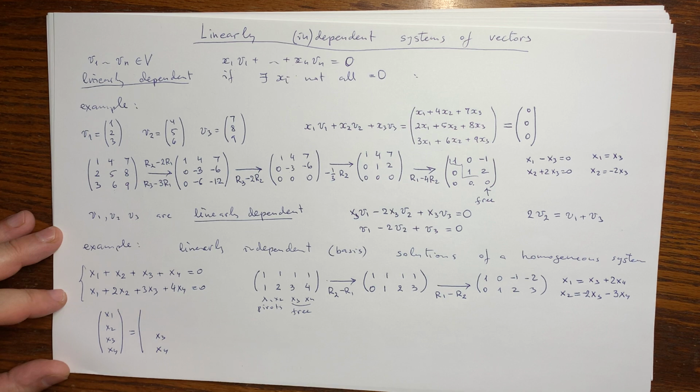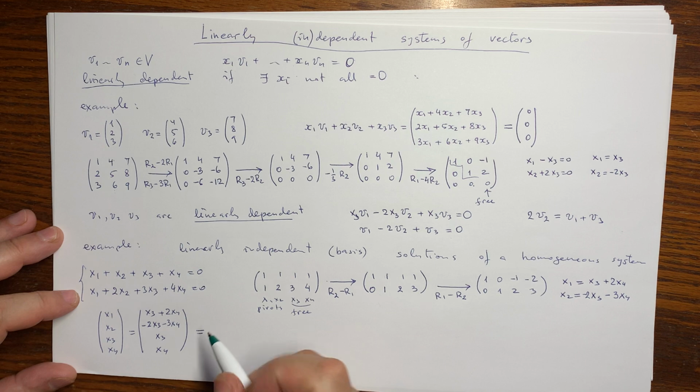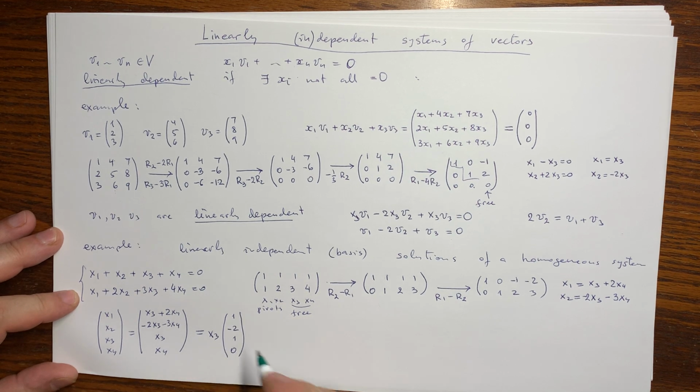So x3 and x4 are free. We don't have anything restricting them. x2 is -2x3 -3x4. x1 is x3 plus twice x4. So that is a vector form of a generic solution. Now we could really do something like here, but in reverse, write it as a linear combination of very specific vectors. And the coefficients are just these parameters. So we just can group every occurrence of x3 into one vector. And the coordinates will be 1 and -2 and 1 and then 0. And then x4 times the vector will be what is left. And x4 will be seen in these terms.